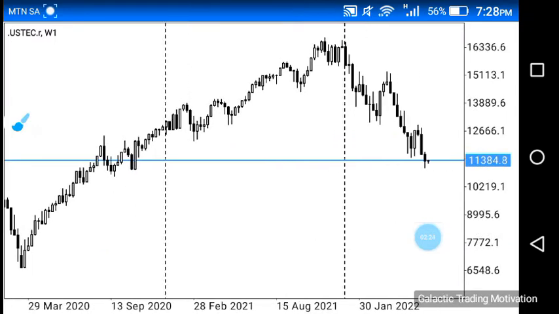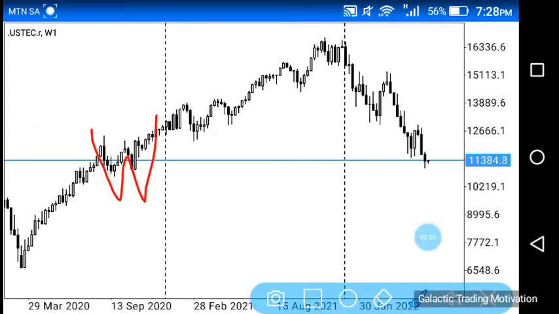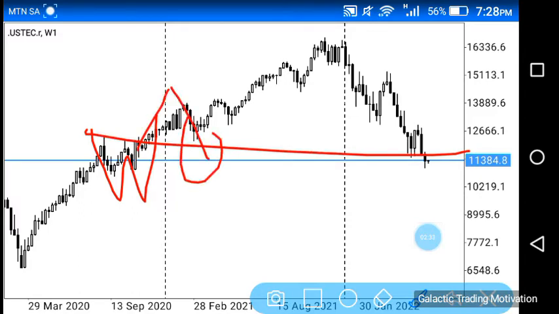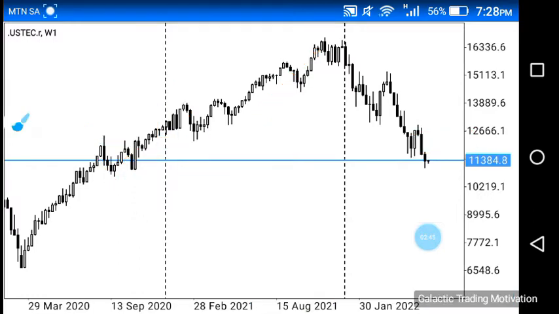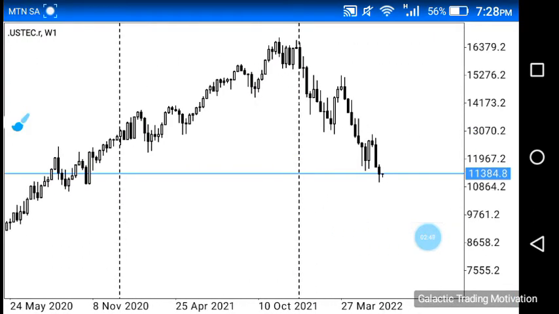I think I also spoke about the fact that we at this point had a W formation over there. I spoke about this point over here where price broke the W, came back to retest it, and then pushed further up. I spoke about how this area is also a very strong area of support. However, the area was broken, making it no longer relevant. Let's see. What else do we see on this chart?